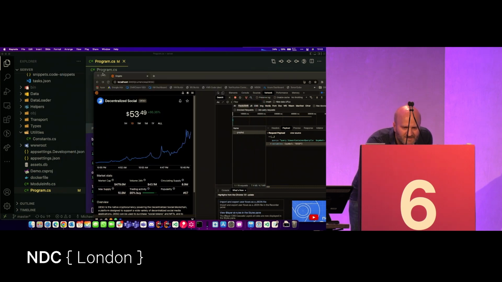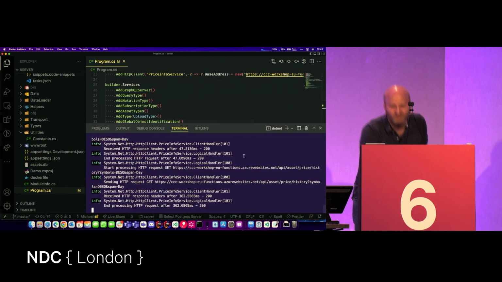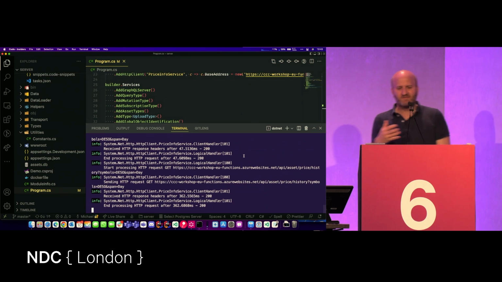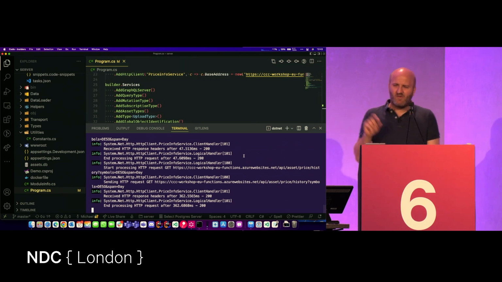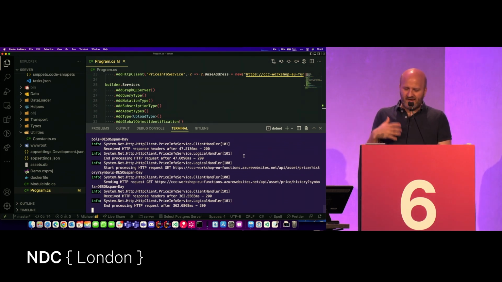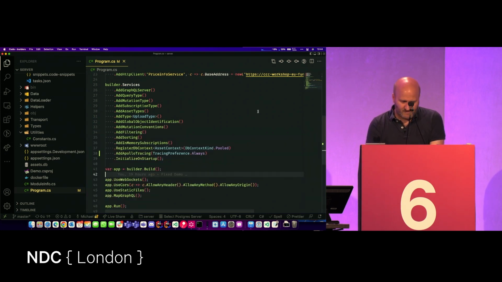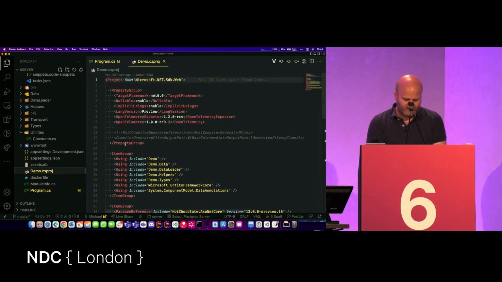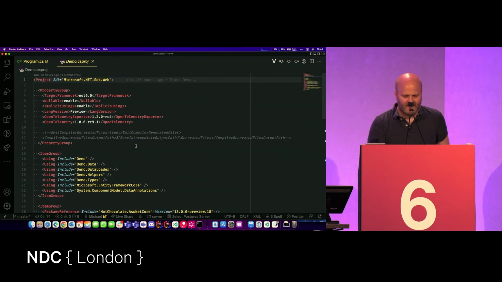Okay, what we have seen so far is that we don't really see the performance problems in our system. So how could we instrument it to make everything visible here and let people explore what actually is happening with our system? So the first thing is we need to put OpenTelemetry in here. And I already did that, kind of. So I added all the packages.